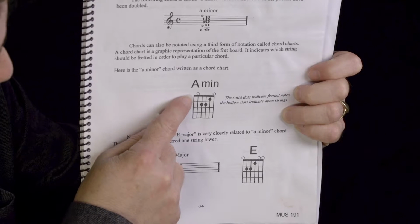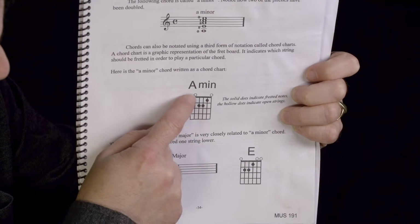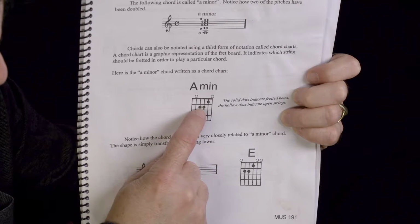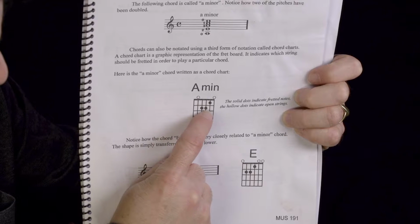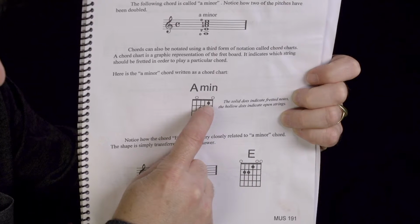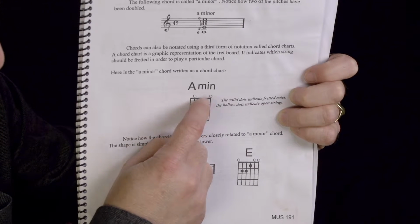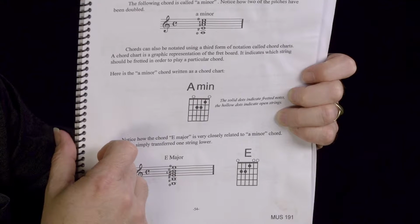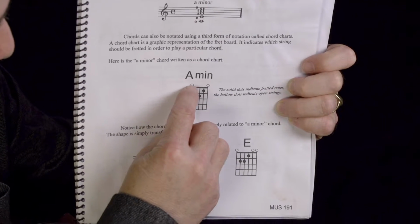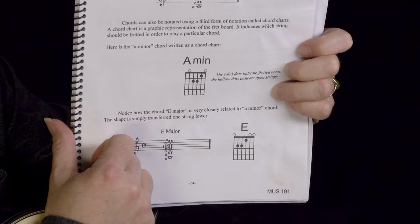So for A minor, you see that there's nothing indicated on the sixth string. The fifth string is to be played open. On the fourth string, you press in the second fret. On the next string, you do the same. Then on the second string, you press on the first fret, and the first string is open. Notice those little empty zeros above those strings indicate that you play it open. Occasionally, you'll see chord charts that put an X on a string, and that's just to remind you, don't play that particular string in the chord.